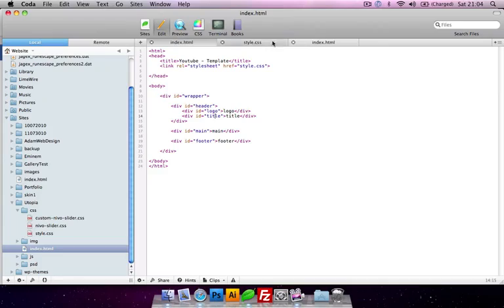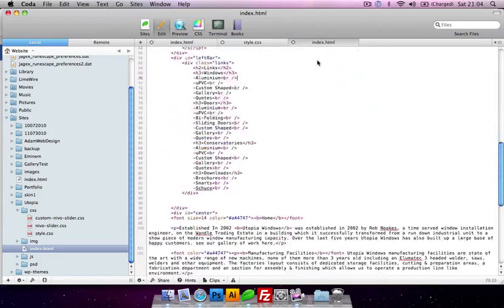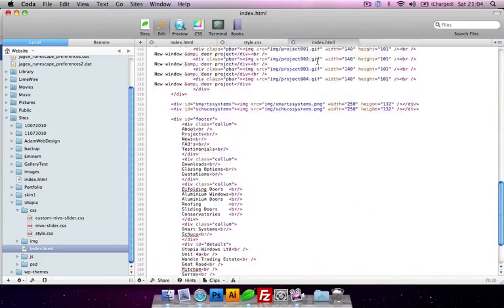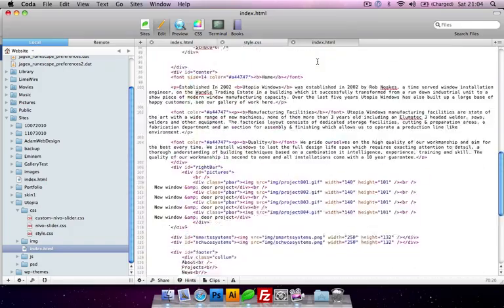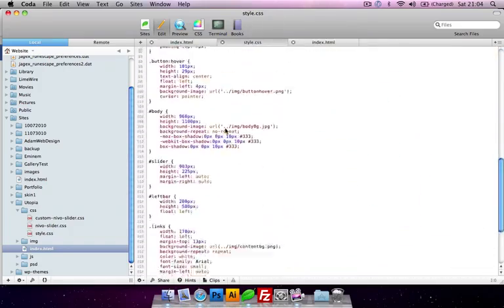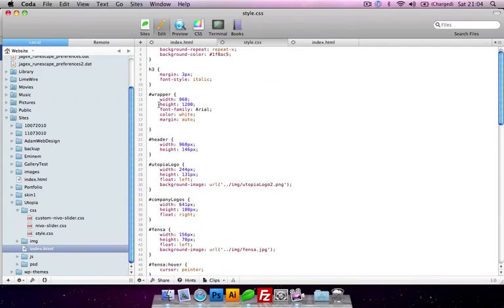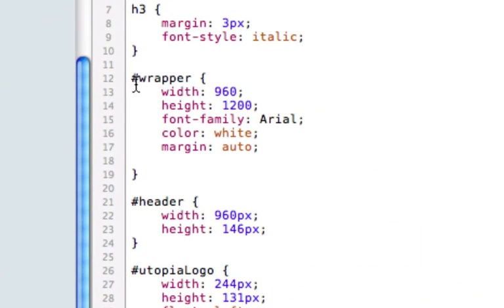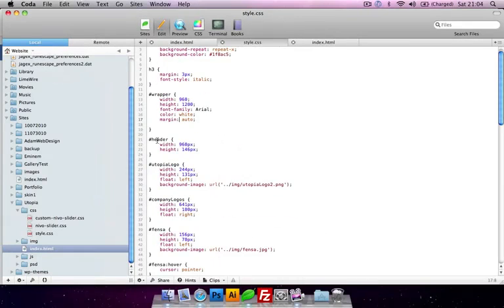So these are just for my references, something that your website may look like later on. There's a lot of code, but that's only one page, and it's not a lot actually that's on there. And then that's a CSS file, which what it will look like is something like, you can see I've got something linking to the wrapper and the header there, which is what we're going to be doing now.